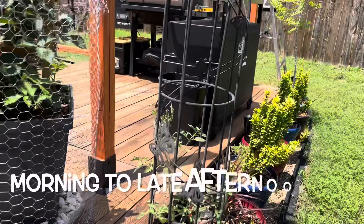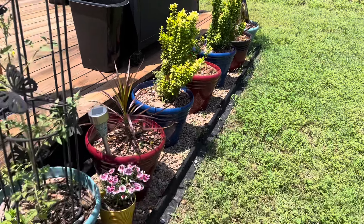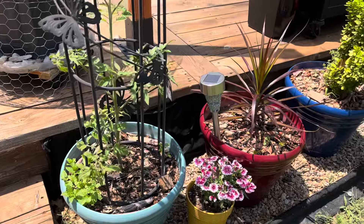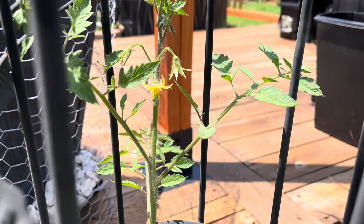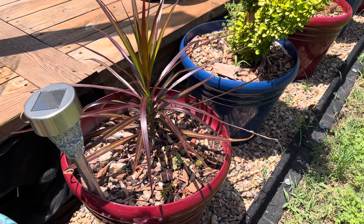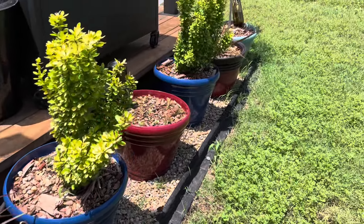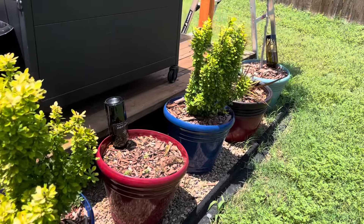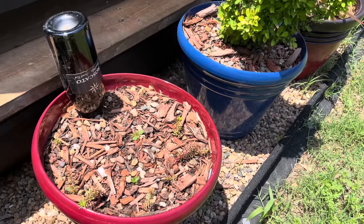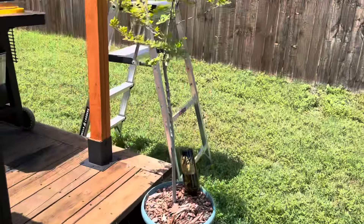So after the blackberry bush, down here I've got the row of colorful containers that are looking really filled out and pretty. There's the tomato plant there - it's getting tall and it's getting a few little bitty flowers in there. You can see the yellow flowers, which means the tomatoes are about to come. And there is the dracaena, which is a tropical plant. Then I've got the two barberries - these are green, they do show some red at some point in the year. And down here I just have some sedum in there and I think I have some seeds in there. There's another dracaena and then there's my elm tree.